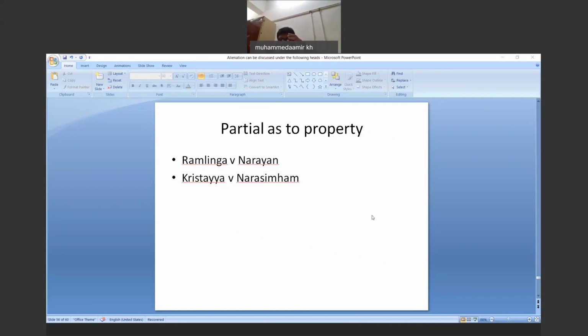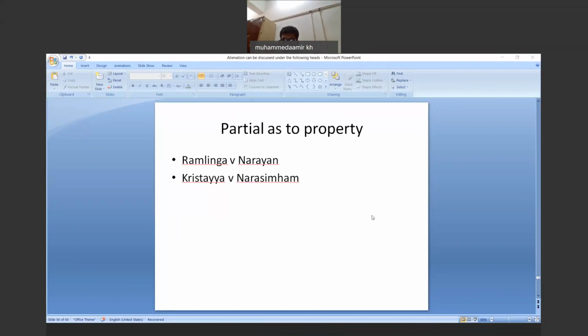The others do not want it. So those who want partition may take away their share, and the rest will continue to remain joint. They have the right to ask for it, and the others can remain joint. Also, sometimes a partition may be partial under compulsion of circumstances. There are certain circumstances, and such will be the case when properties are in several districts.